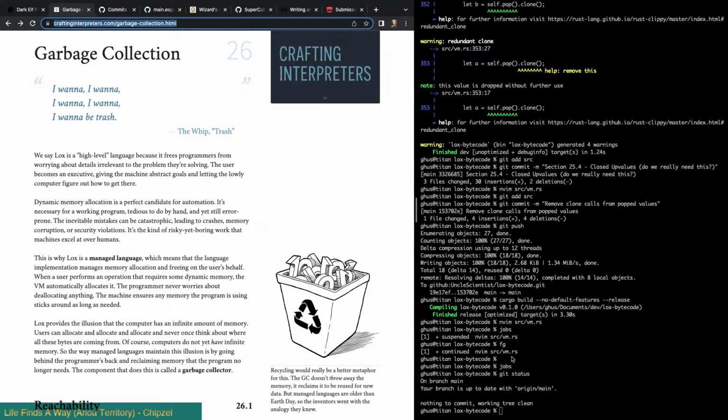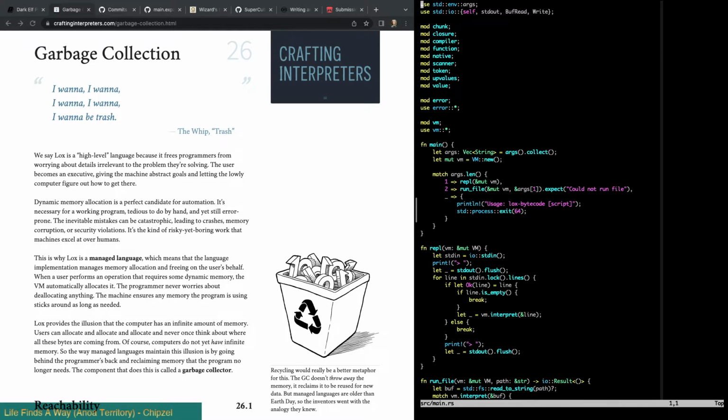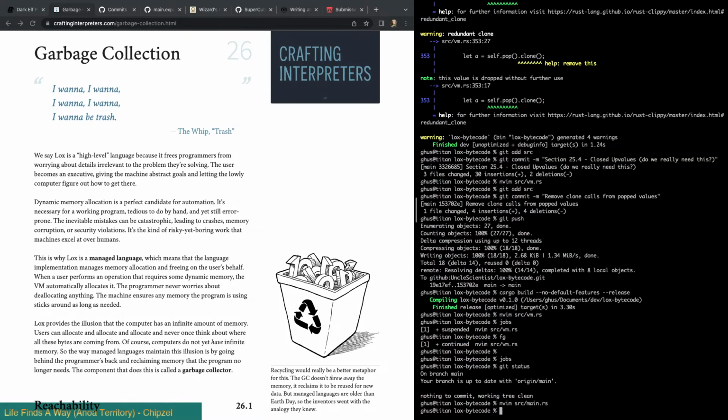So for garbage collection, we don't have a lot to do in this code because Rust manages all the garbage for us. There are three ways to manage memory, right? One is the C way, where you're responsible for the allocations and the frees.